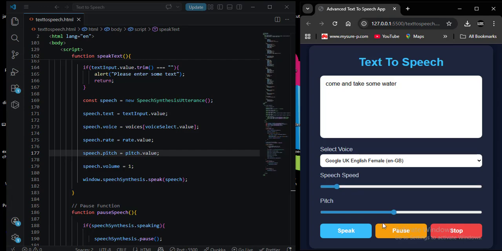So let's take it down. And if I take it up, if we increase the pitch, that's what we've created in that area: the pitch, the speech volume, the speech speed, and all that.